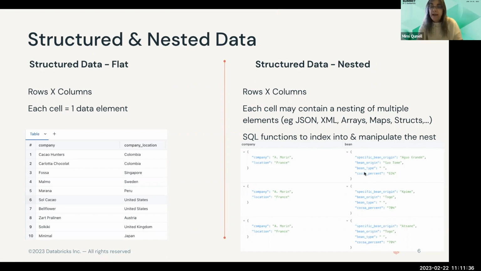You could have a data element that is a string that represents an XML document, or a string that represents a JSON document. And you want to find a way to access the different elements in that structure or array or string, and how to manipulate it without necessarily needing to flatten everything.